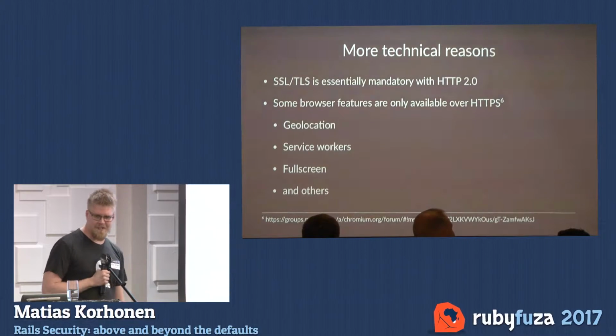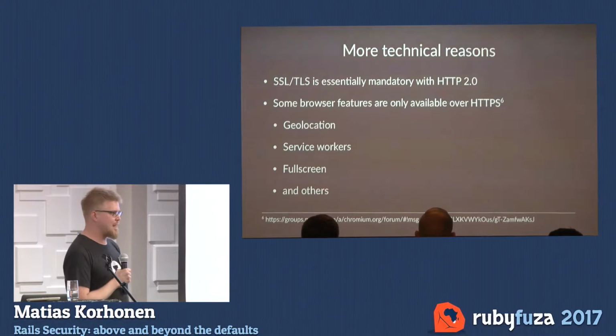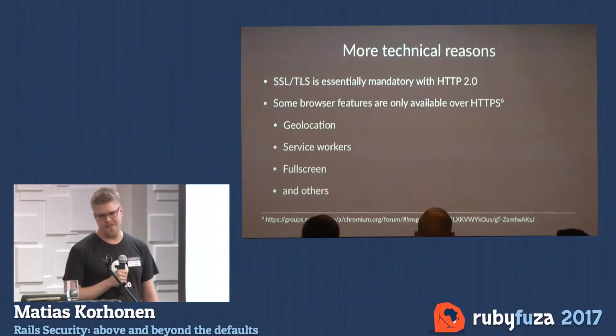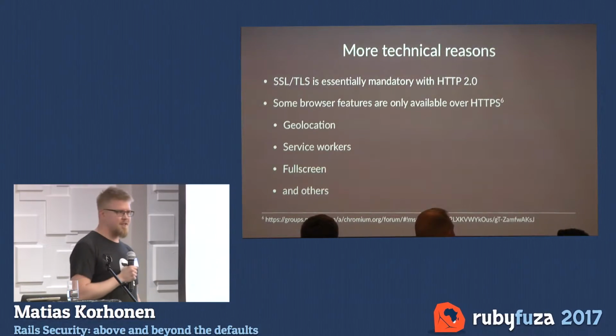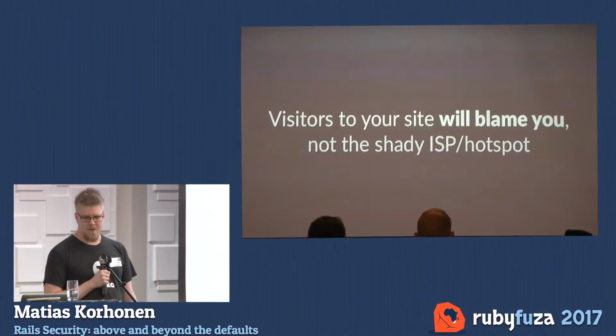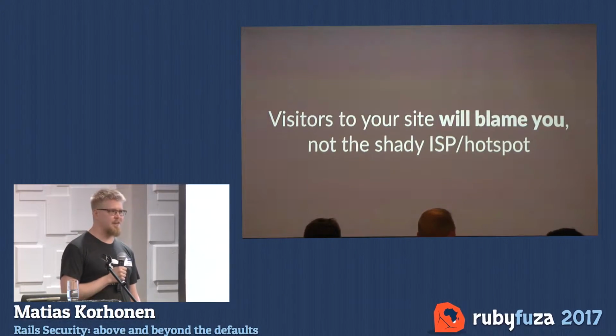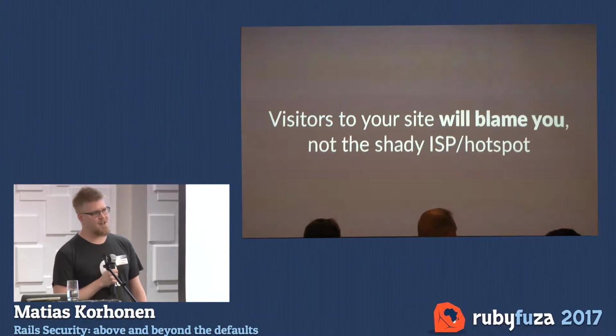And eventually, Chrome will show a not secure warning for all pages served over HTTP. And if you're still not convinced, there are more technical reasons why you might want to use HTTPS. It's essentially mandatory if you want to use HTTP 2.0, and some browser features require it as well, such as geolocation and service workers. What's more, if some third party does mess with your site, visitors won't blame the shady Wi-Fi hotspot. They'll blame your site.